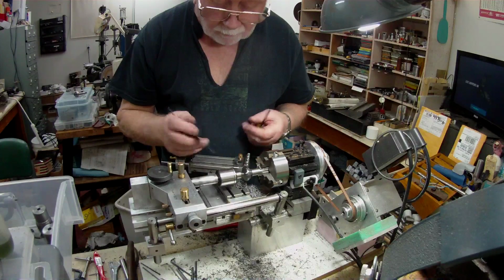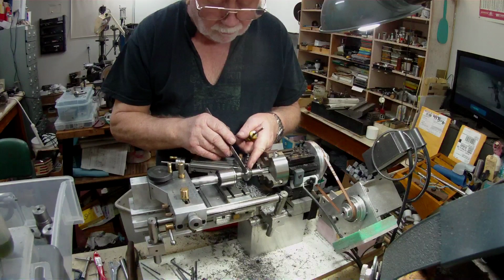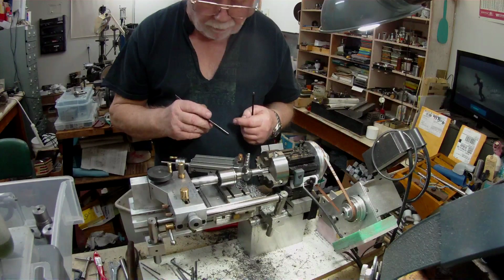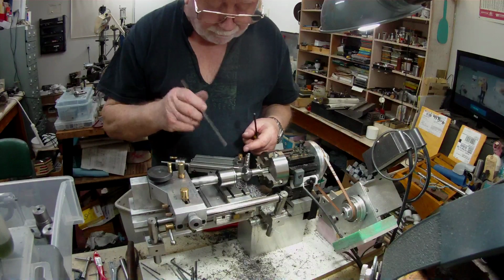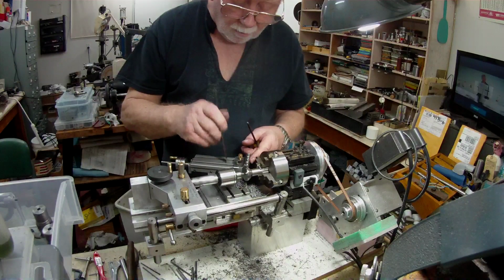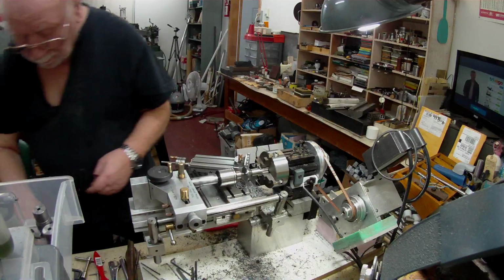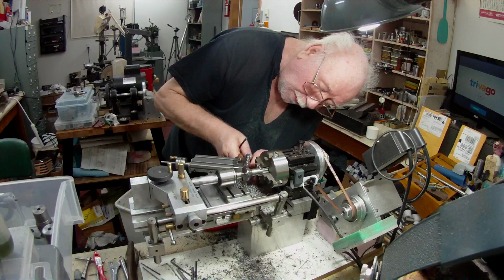Anyway, I faced it off, and I've now got it almost to that size, just in case something transpires that's not quite right. So now what I've done is I've put my top slide on the cross slide, and I tighten it up here.